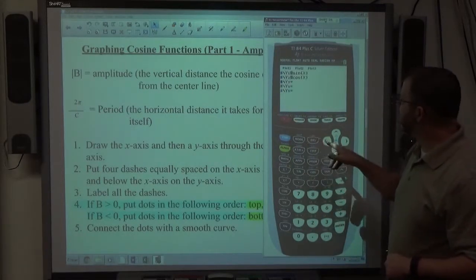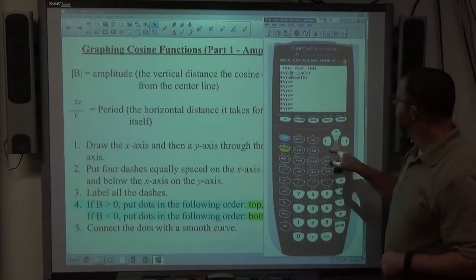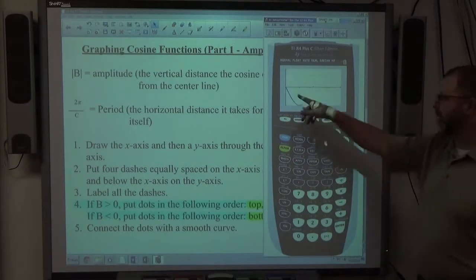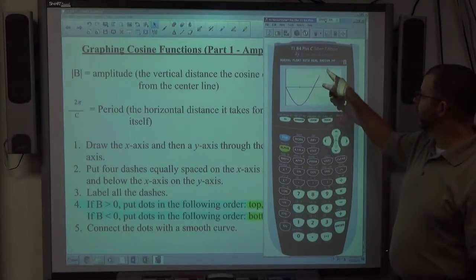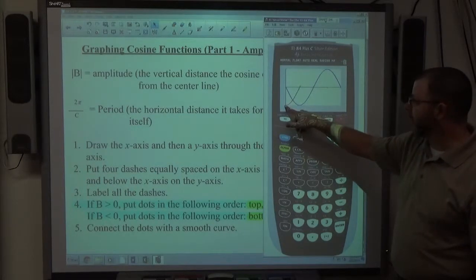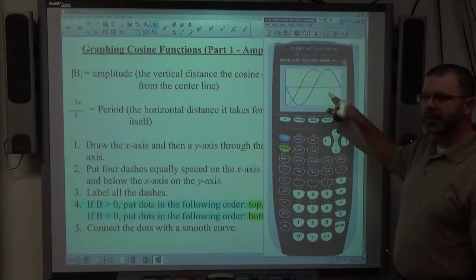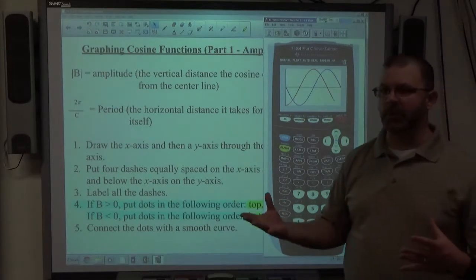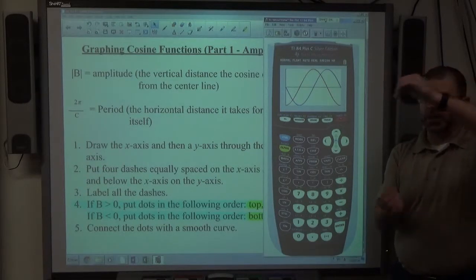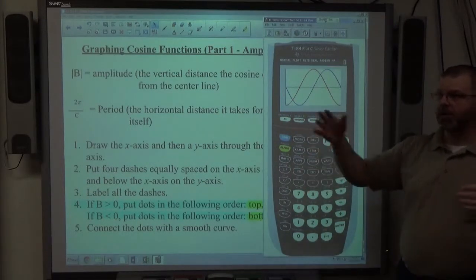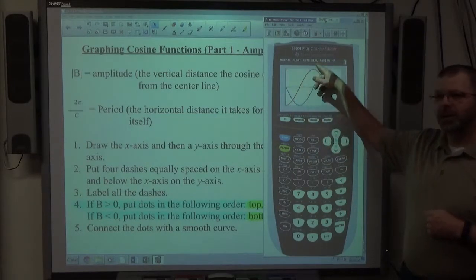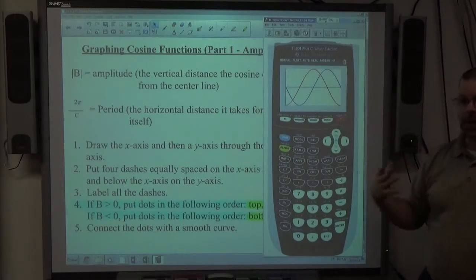If we had a negative in front of each of these, and we look at sine, normal sine goes up first, so negative sine goes down first. So 0 bottom, 0 top, 0. Now cosine negative starts bottom, goes 0, then top, then 0 bottom. So again, step 4 is all based on what the original graph looks like. All we're doing to the original graph is we're stretching it this way, we're stretching it that way. So all the same features are going to be in the same order. Starts at the bottom, starts at the top, goes to the middle, goes to the top or bottom, and vice versa. So that's all that's happening here.